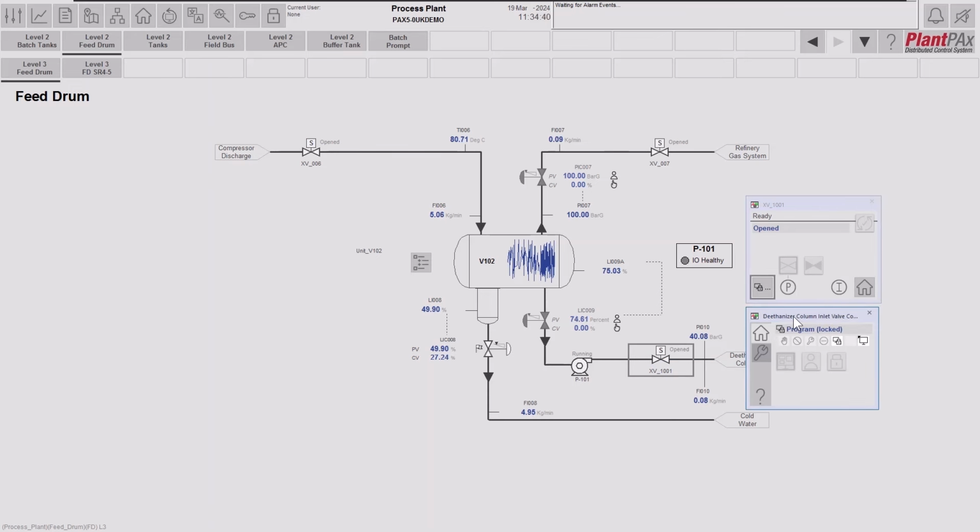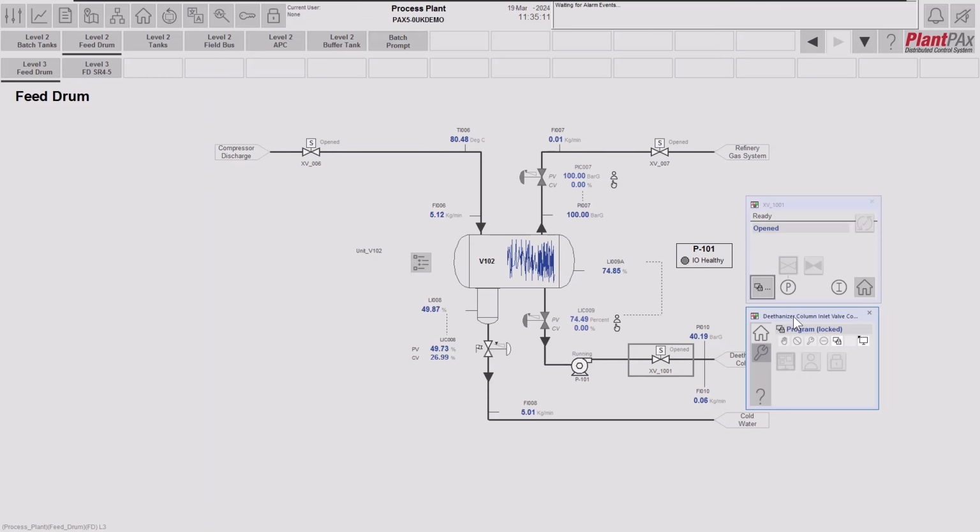For all devices in the library where you can control the device, you have outputs from your controller that control it. There is an ownership model which specifies who's in control of that device. The base level is operator mode, where the user logged onto the HMI, if they have the necessary security permissions to do so, is in control and can decide what state this device should be in.